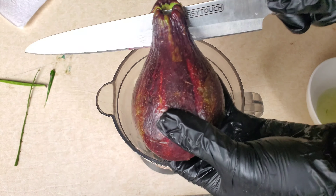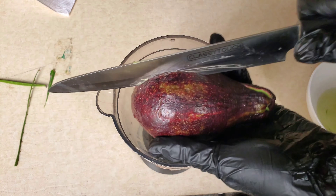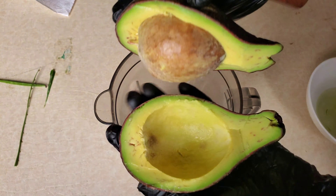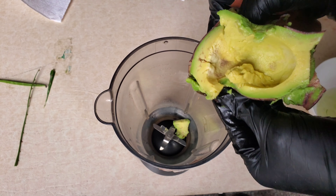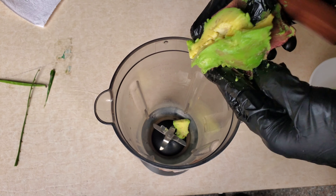Come with me to go pluck some aloe vera that I'll be using for this treatment. As you can see, I got a sizeable one, but I'll be splitting it into two because I'll be using it for two different treatments. I'm going to be extracting the aloe vera gel — just extract it however you like. This is how I like to extract mine.